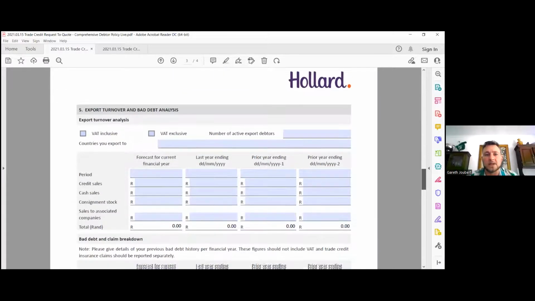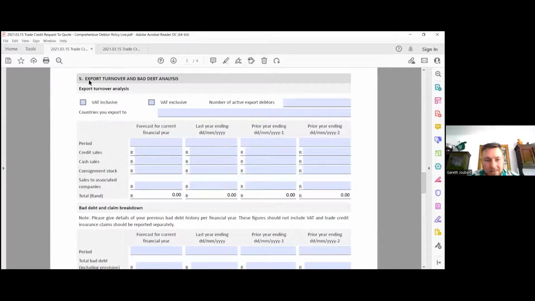Okay, so now Section 5 is exactly the same, but for export clients. Okay, which countries do you export to? Okay, Zambia, Ghana, China, England, Germany, whatever it is. We can't do trade sanctioned countries, so we can't do North Korea, we can't do Russia at the moment. Zimbabwe, we can't do at the moment, although that's work in progress. Angola, CAR, DRC, there are a whole bunch of them.